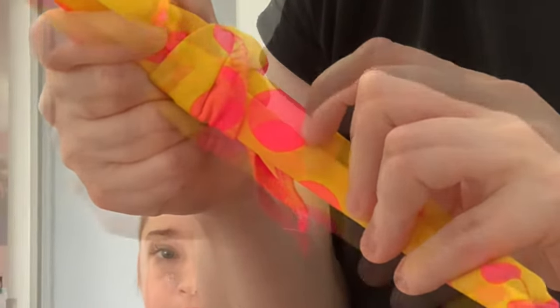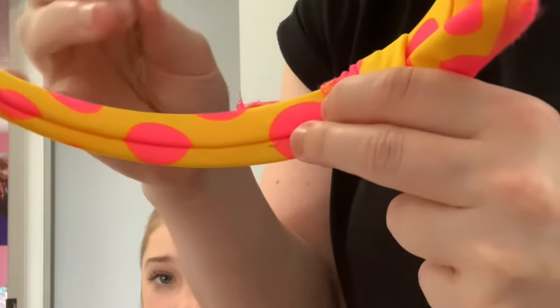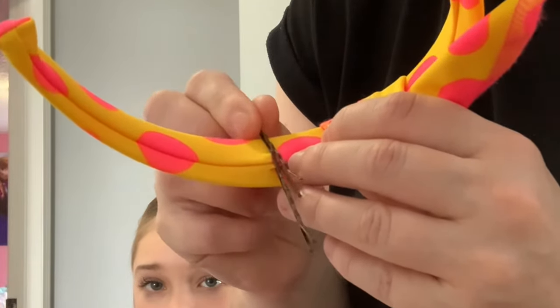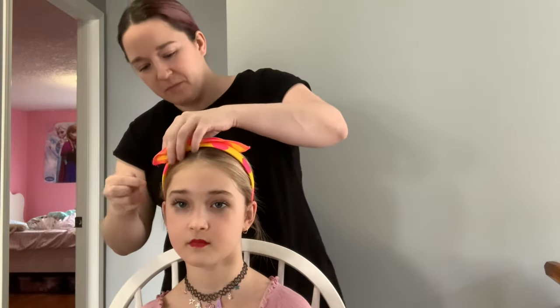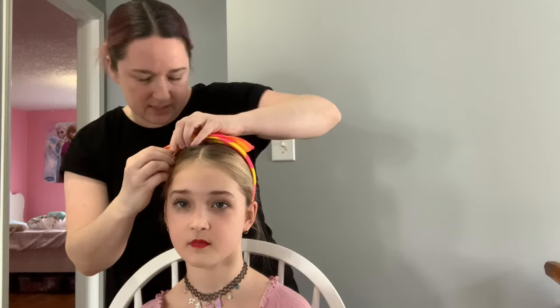If you have a hair piece to put in your dancer's hair — some of our dancers this year have headbands — here's a trick to getting things like a headband to stick in. Underneath here where the fabric is, I've cut two little small holes. If I take my bobby pin I can stick it through the holes — there's just enough room for my bobby pins to fit through. So an easy way to get a headband to stay is to put your bobby pins through and then put it on your dancer's head and feed them through the holes and make a little crisscross.